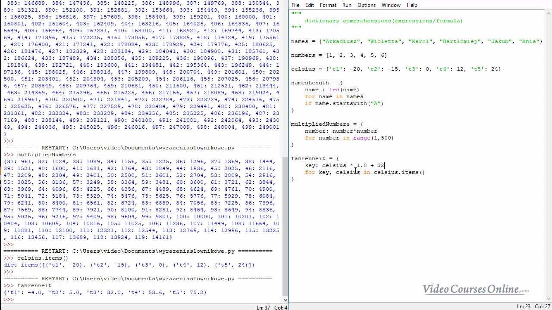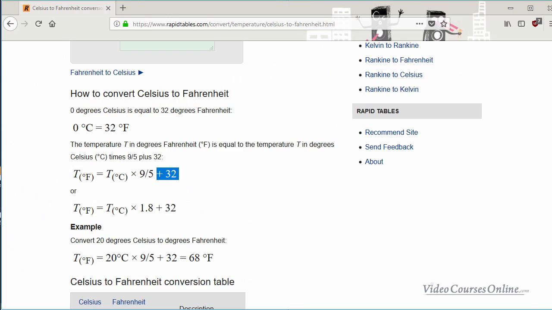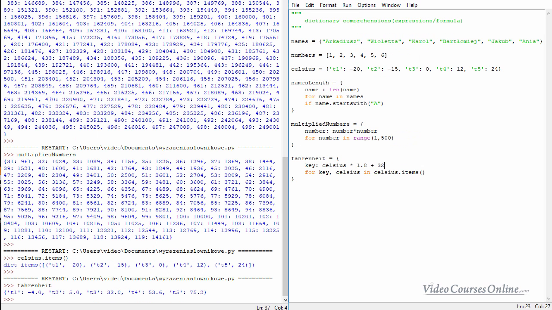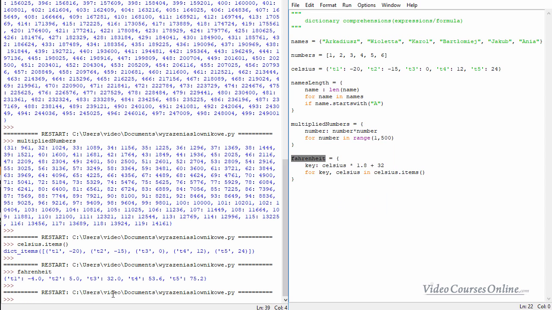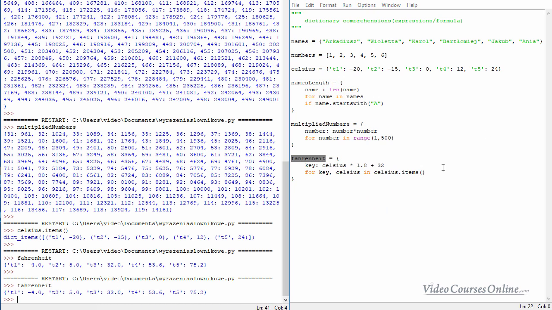So Celsius multiplied by 1.8. And as you can see, they said that you can count it like that or like that. The result will be the same, but it will work a bit faster. Well, maybe not for some numbers like here, you will not notice, but imagine that we have thousands of them, right?